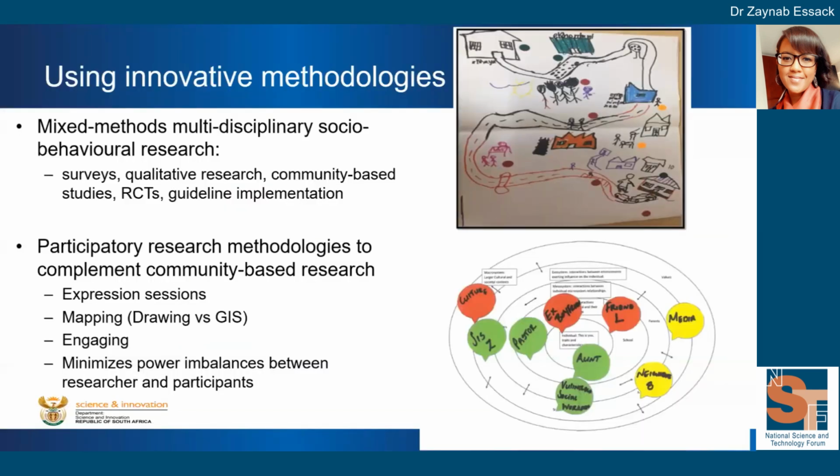One of the key ways for community engagement is to make use of methodologies that are innovative. Now, at the center and throughout the HSRC, we use social science methodologies, and you'll be familiar with the large-scale surveys that I talked about, like SASAS and SABSM and others. But our focus at the center has been really on mixed methods, multidisciplinary socio-behavioral research, a strong focus on qualitative research as formative data that tells us about the context and what's contextually relevant to people.